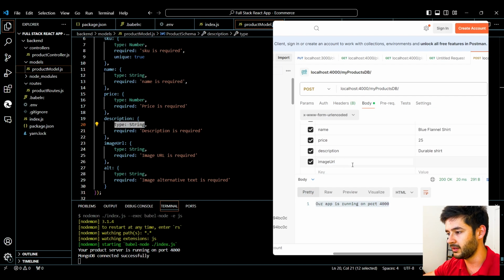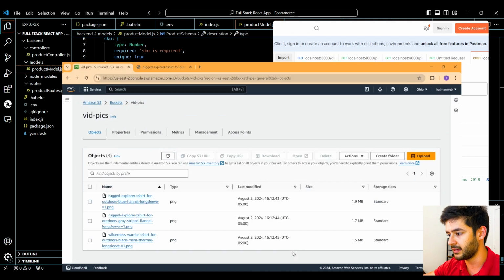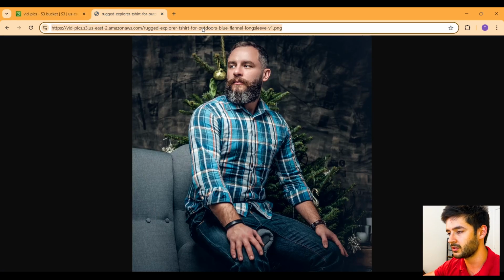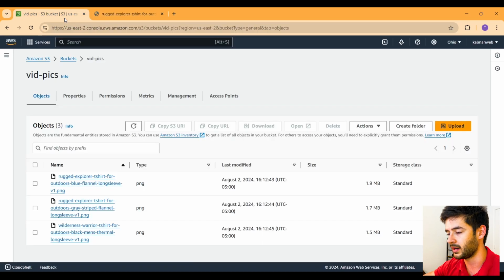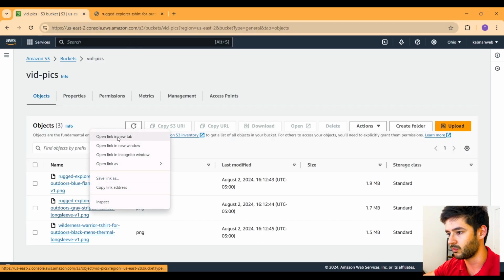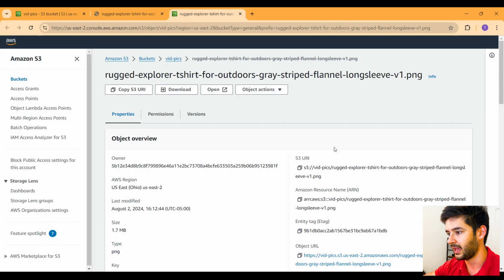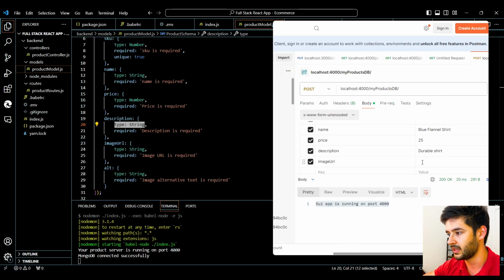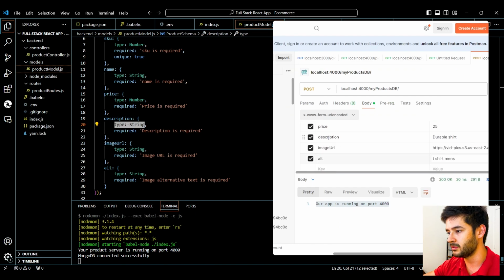And down here for image URL, what we're going to do is navigate back to your AWS, and over here, you guys can go ahead and just copy this URL. And again, to get to it, just click on one of these, open in a new tab, and it will be available right here underneath object URL. So now we can just go ahead and paste that URL here. And if you guys have an error, make sure that all of these keys are correctly labeled, and for any unique values that you need, those are unique, and you're entering proper number and string values where you selected them.